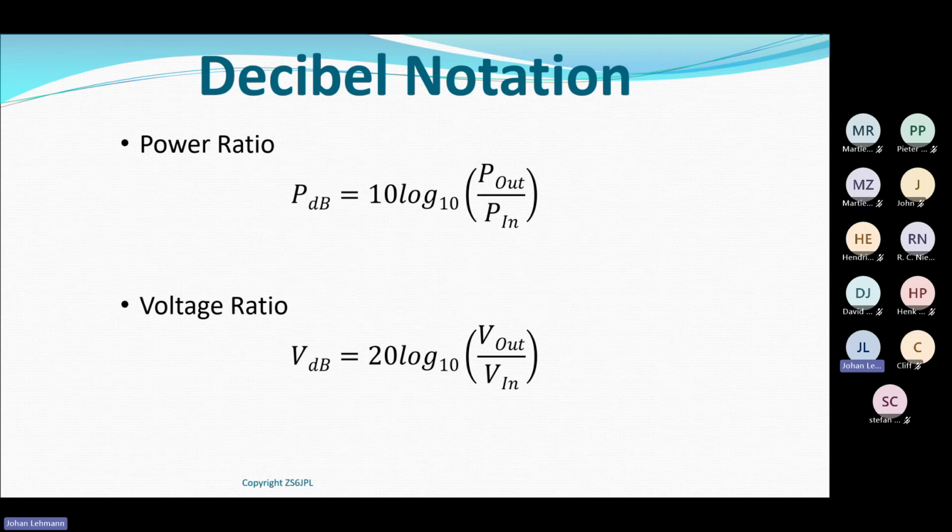Now, how do I remember times 10 and times 20? It's easy. Go to your triangle on Ohm's law. Voltage, current, and resistance are singular values. In other words, you cannot go deeper than voltage, current, and resistance. R, V, and I, that little triangle you did when you did Ohm's law, keep that in your mind. Voltage, current, resistance are singular values. I can't break them down further. So I always have to use 20 times the log of that ratio.